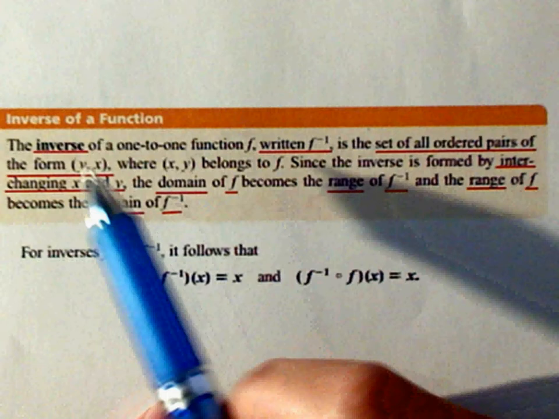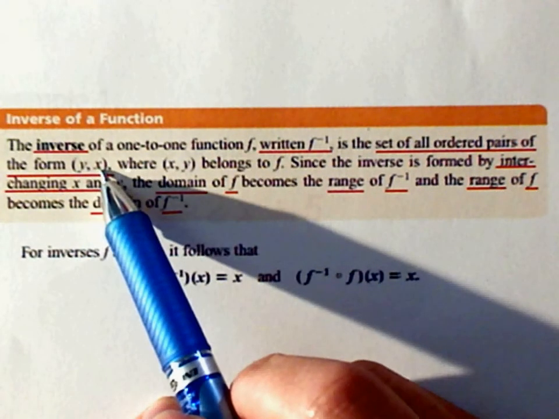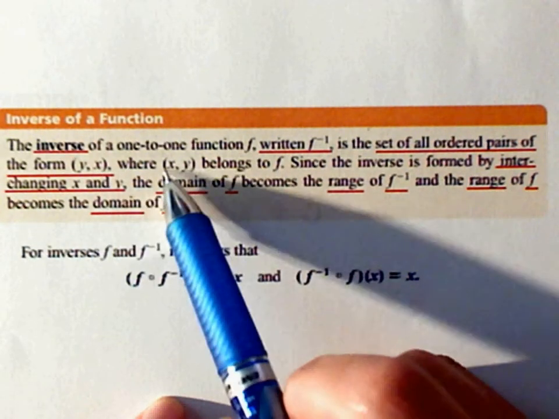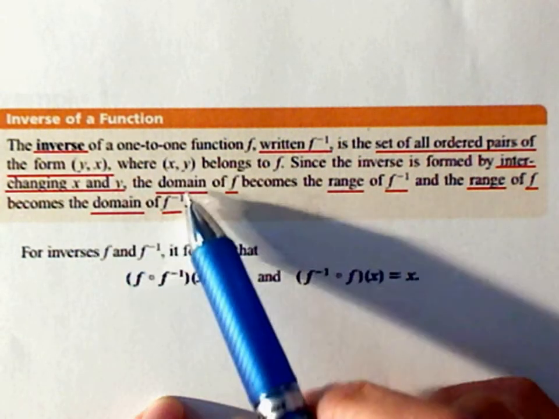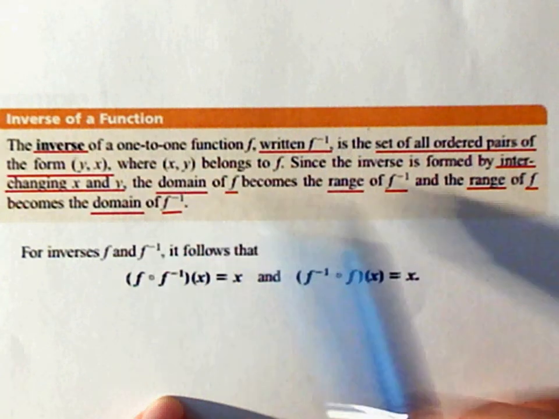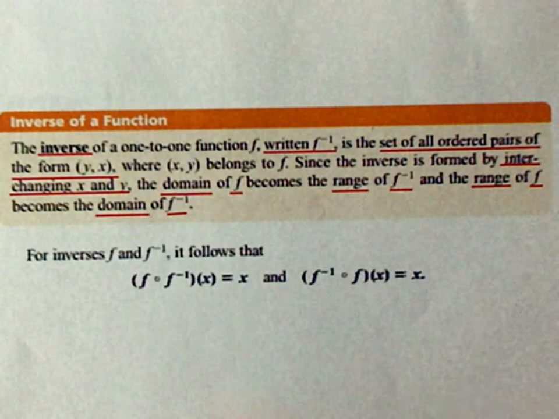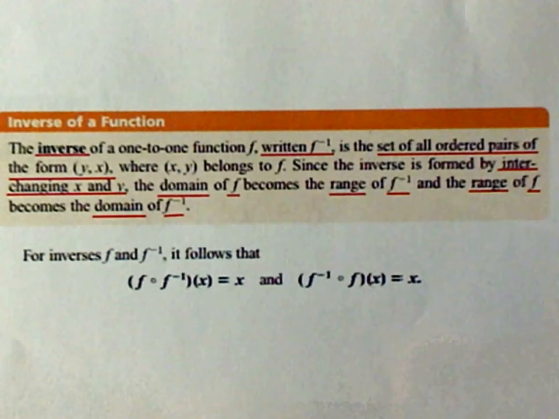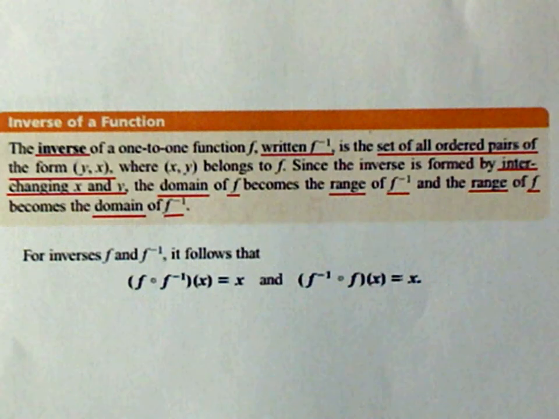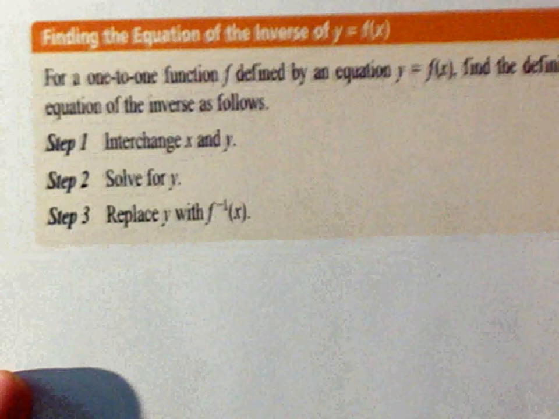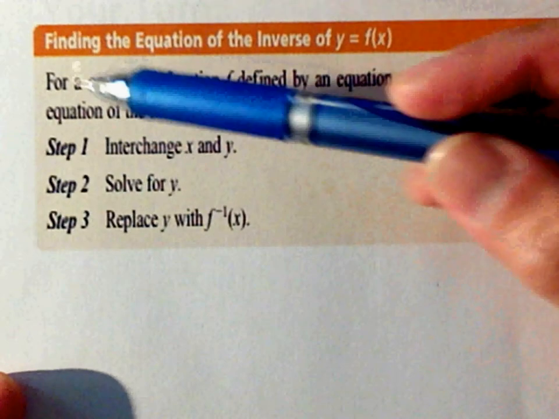So for the inverse of f, f to the negative 1, it follows that when you compose these two, you see how you get x. In the big scheme of things, it's saying when you have (x, y), it becomes (y, x). Domain, the input, becomes your output, and the output becomes the input. Flip-flop, inverses. I'm going to keep this here for just a little bit as you finish writing that out.